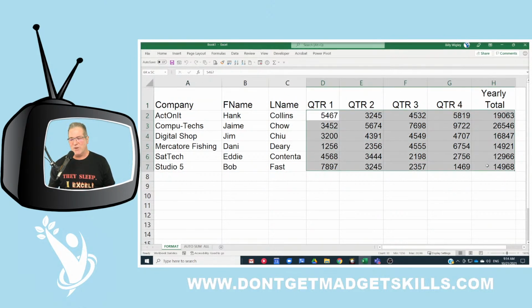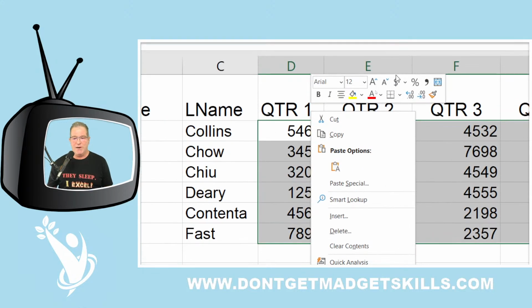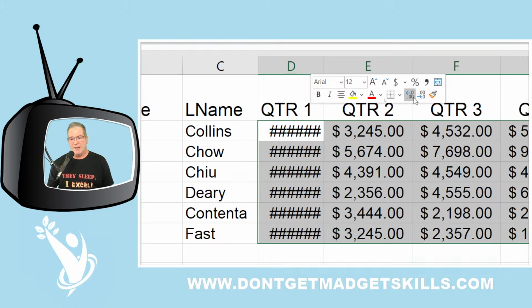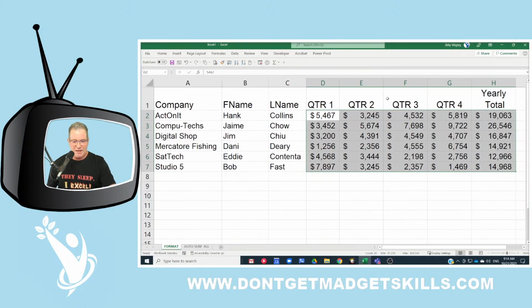There's only one little thing that we could do first. We could just take this range right here because that's currency. And let's just go ahead and make it currency. So once I select it, I right click. Then I'm just going to go right up here and say, hey, let's make this the accounting number format. Now I'm going to decrease the decimal. Click, click. There we have it. I like that. Nice.